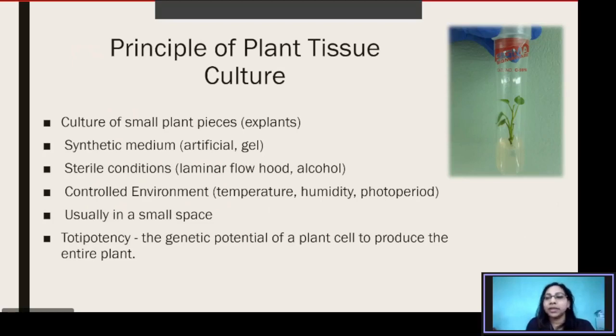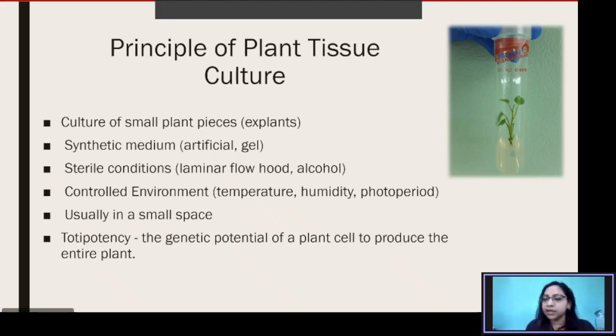So what is plant tissue culture? Basically, plant tissue culture is growing of plants in a jar without soil. So small pieces, any part of a plant can be used. So for example, a piece of a root, stem, leaves, any plant in theory could be an explant, which is a piece of plant used for tissue culture. It is placed on a synthetic medium, which is this gel-like substance that you can see in the picture on your right-hand side. This synthetic medium has everything that the plant needs to grow.